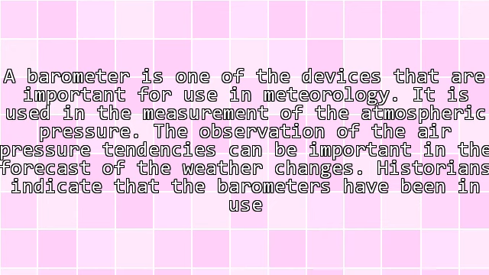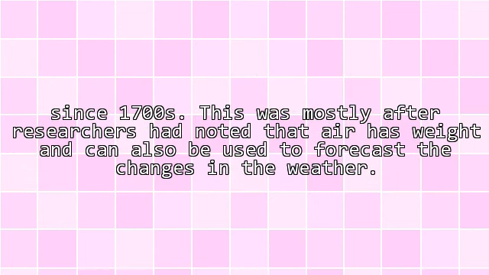A barometer is one of the devices that are important for use in meteorology. It is used in the measurement of the atmospheric pressure. The observation of the air pressure tendencies can be important in the forecast of the weather changes. Historians indicate that barometers have been in use since the 1700s.